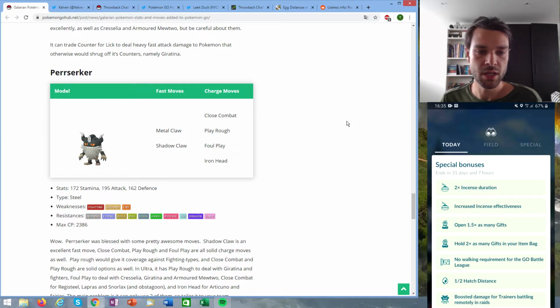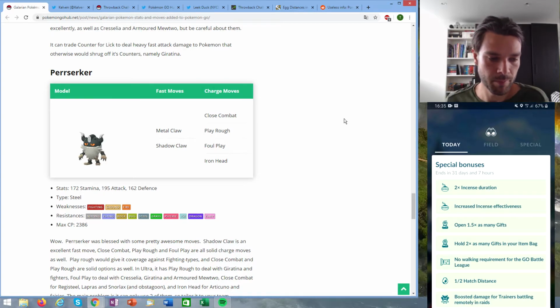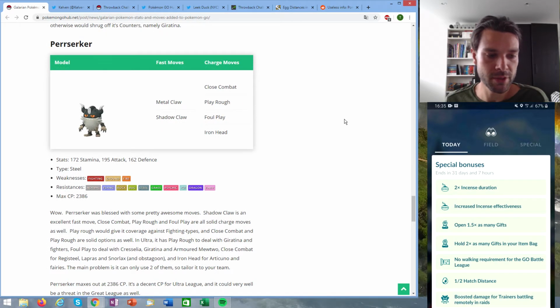Furthermore, if all three of those movesets are going to be used a lot in PvP, that is always going to leave your opponent guessing which precise moveset you are using. Your opponent cannot rule out any of the three basically. And then Close Combat being a fighting move, Play Rough being a fairy move, and Foul Play a dark move, there are many options there.